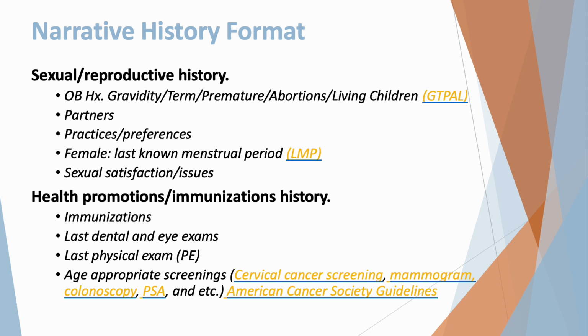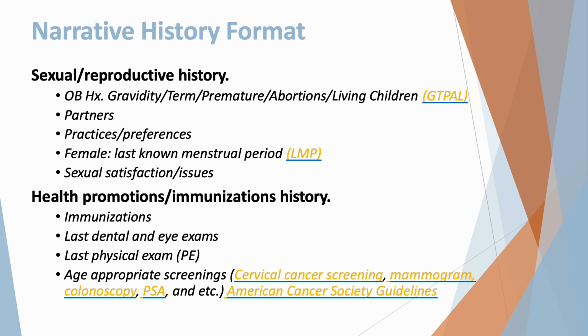You may identify if you need to do STI check-in, if you need to do some education about safe sex practices. Do you need to do any education or maybe plan on any type of contraception use? Once you finish with your sexual reproductive history narrative, you then want to go to health promotions and immunizations.